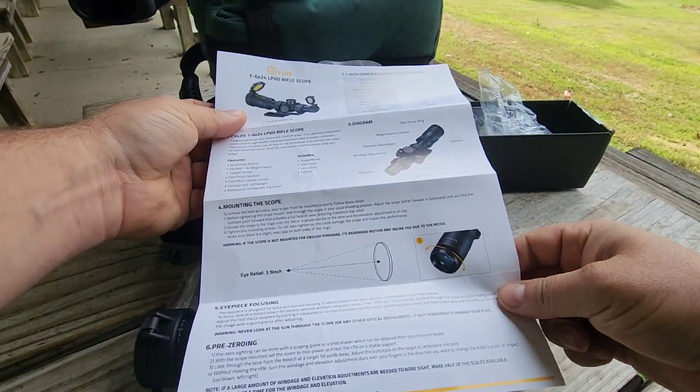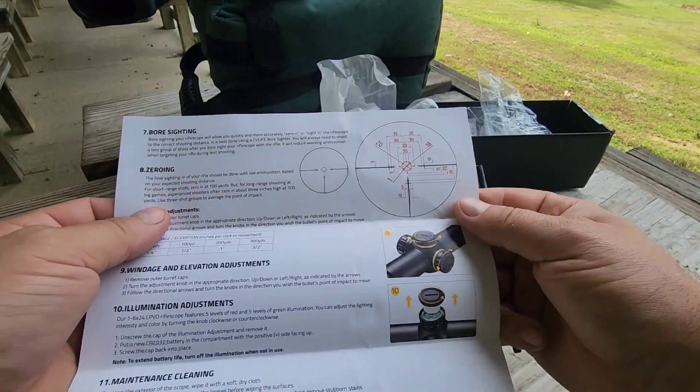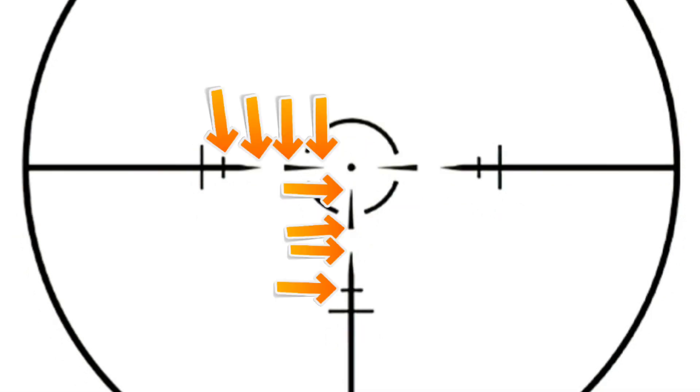These always come with awesome instructions, and it's got a one-year manufacturer's warranty. There's a quick explanation of the reticle — this gives you various different reference points for windage and elevation holdovers. That center circular reticle is a bit of a rangefinder — if you know your distance on, say, a whitetail deer, depending on how large it looks in that reticle it'll tell you the distance. All the little marks are reference points: the vertical ones for bullet drop and the horizontal ones for windage. You'll have to fine-tune it with your rifle and caliber — test it out with your cartridge to know exactly what point of reference to use in each scenario.